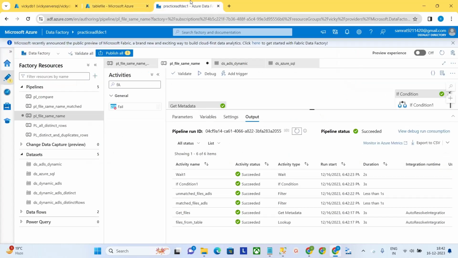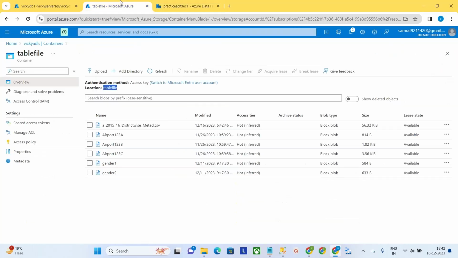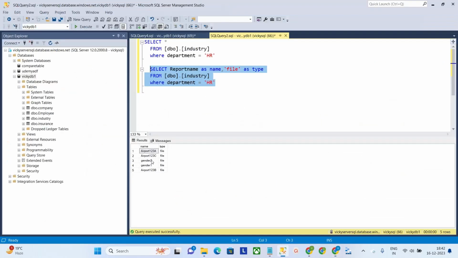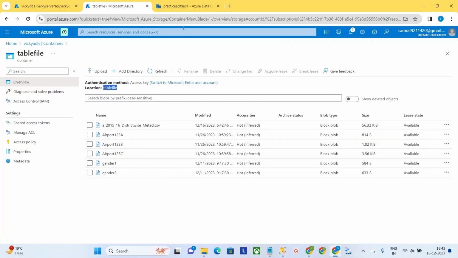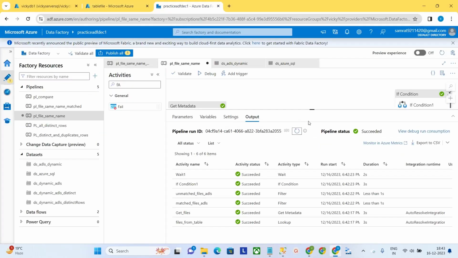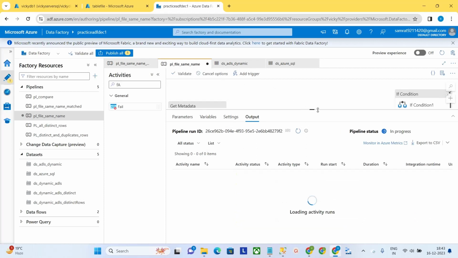Now I run the pipeline again, and this time my expectation is that the pipeline must fail, because we added one extra file. Here is the 5 files name list, but in ADLS there are 6 files, so it must fail. So I debug this part.